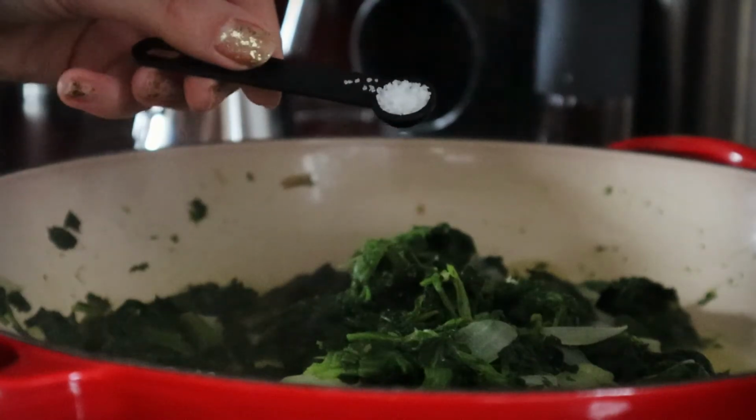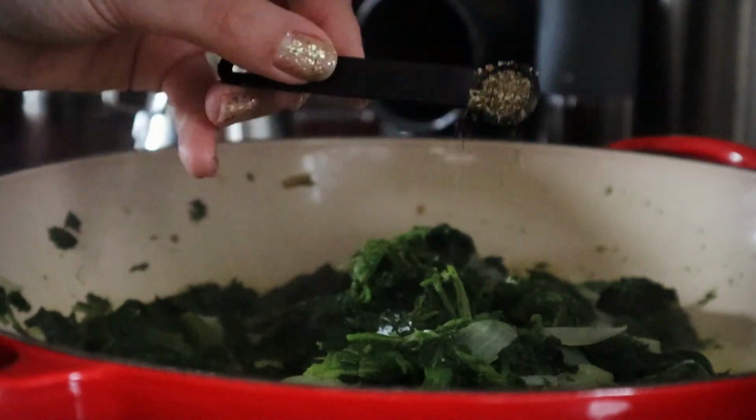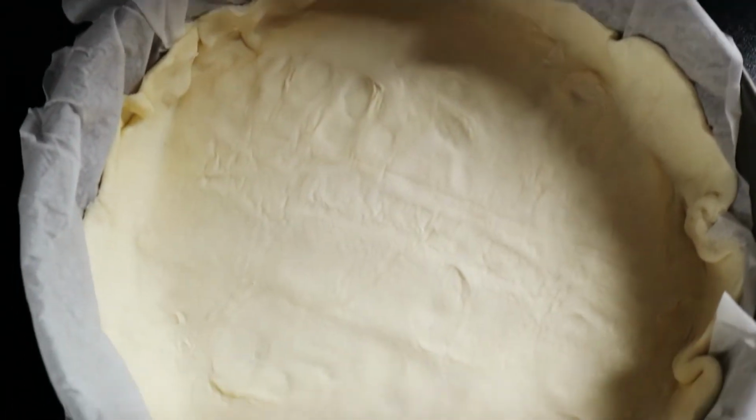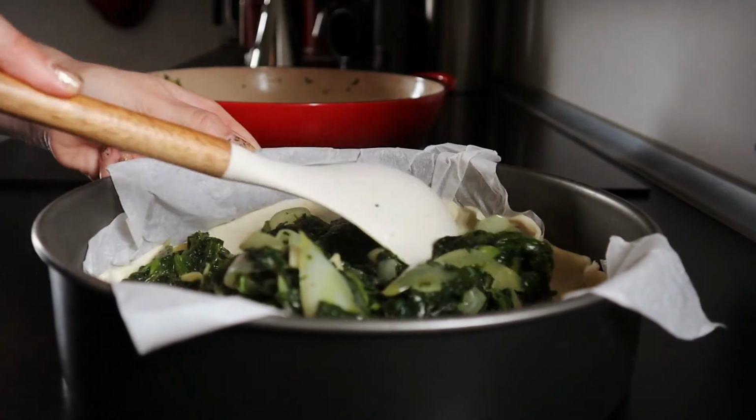Season the veggies with 1/4 of a teaspoon of salt and 1/4 of a teaspoon of pepper. Preheat the oven to 200 degrees Celsius. I'm using a store-bought vegan puff pastry. Place it on your pie dish and spread the veggies onto the bottom. This was mistake number 2. The puff pastry was too small for my pie pan, so I had to use the cake tin, and it's an old thing, and I don't know, maybe that didn't help.